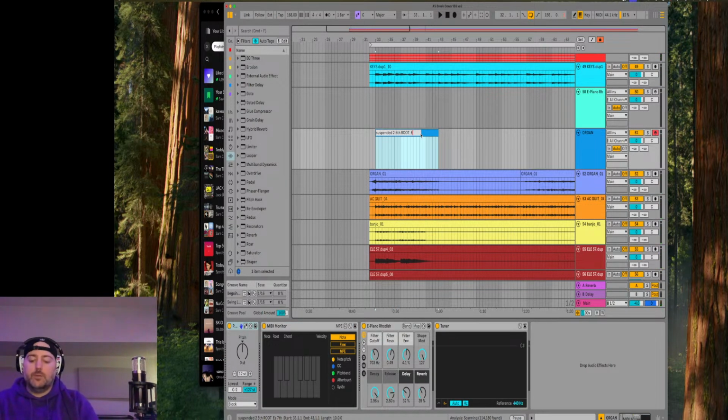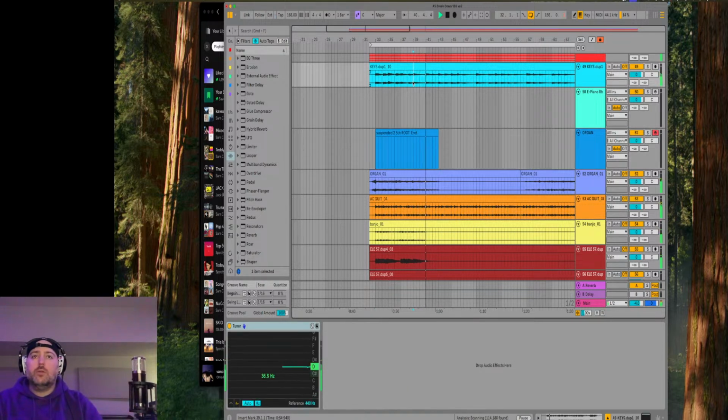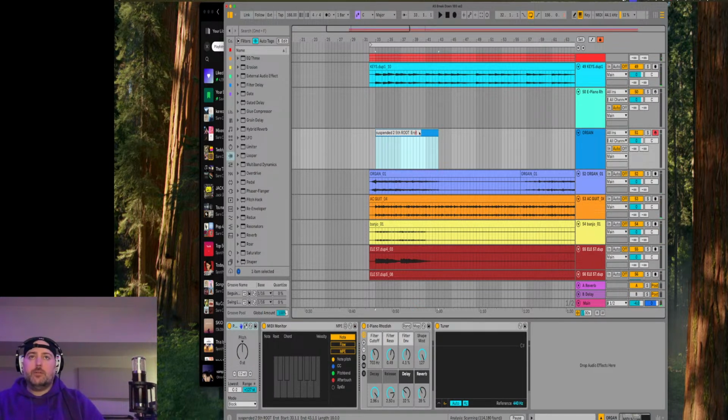Okay, E's root. Cool, then the second time around, it's doing... Perfect. Then D's seventh. Cool. That helps me understand.